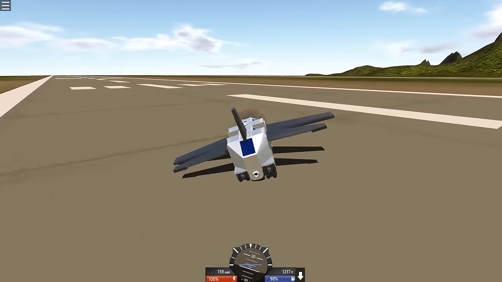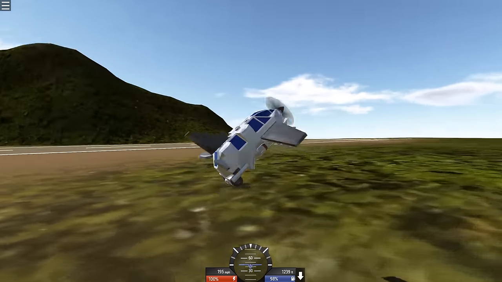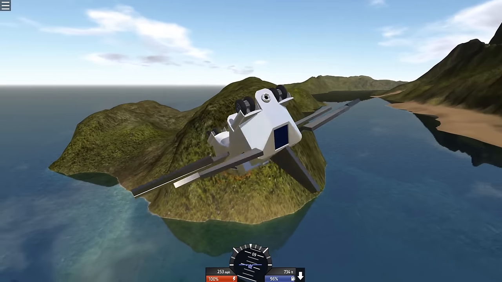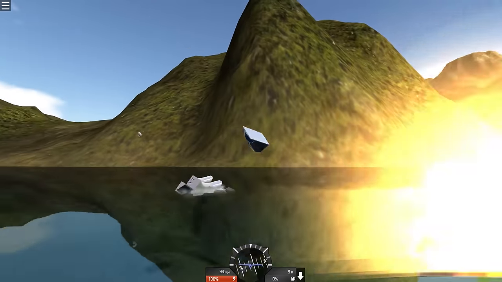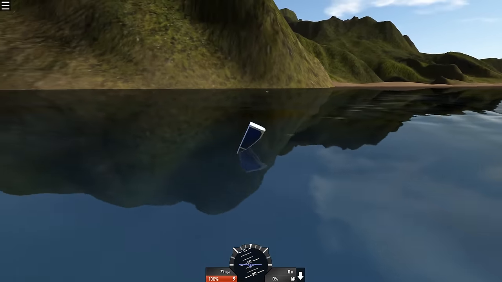Come on, let's lift up. Let's do something. Okay, steady, steady, steady. Ha! It flies. It handles like an angry pumpkin. Yeah, this is not really controllable, but looks dorky enough. Oh, why did you explode? It's water. Okay. Good for you.